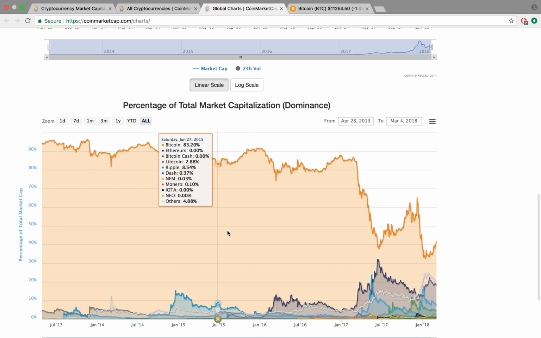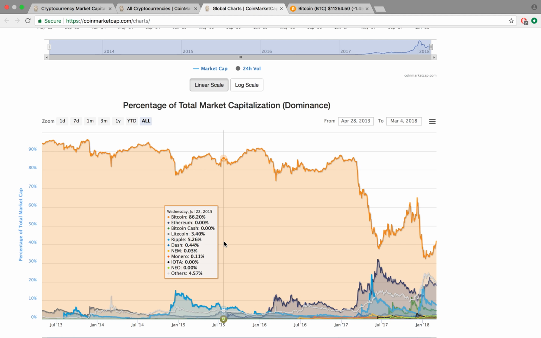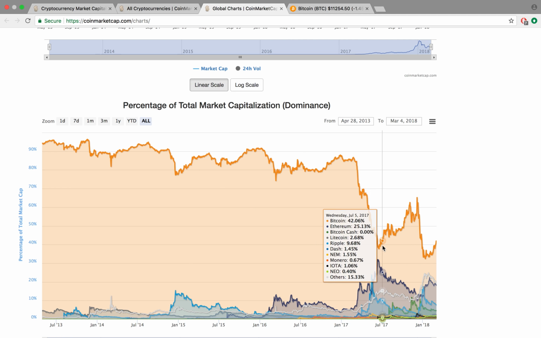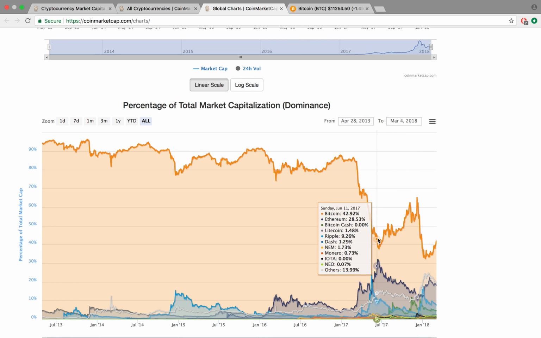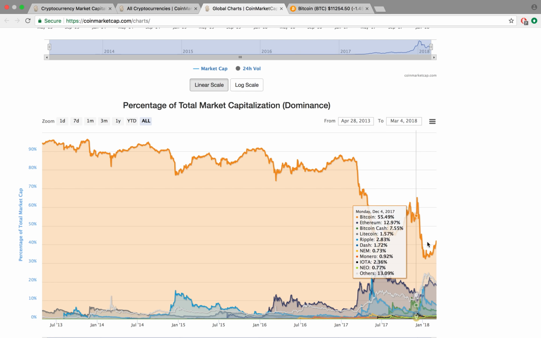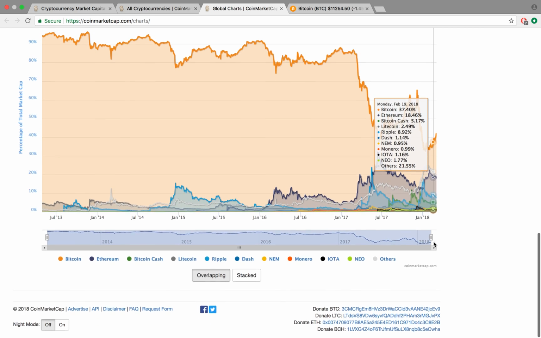And this kind of gives us an idea of what the market's doing. Here we can see the correlation of the market, if you will, Bitcoin in relation to all the other altcoins. An altcoin is pretty much anything besides Bitcoin. So here we can see where Ethereum was gaining on Bitcoin, and here in the last few days or so, it's been spreading farther and farther apart. Bitcoin's been gaining its dominance back.